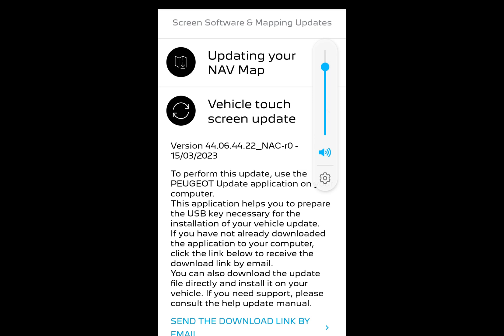You need to go to the vehicle section and it will tell you the updates that you require for your car, and it will send them to you via email. I've done it again this morning and I see there's a new update, so I'm going to have to update my infotainment firmware yet again.